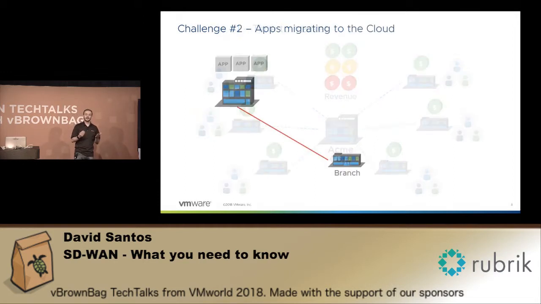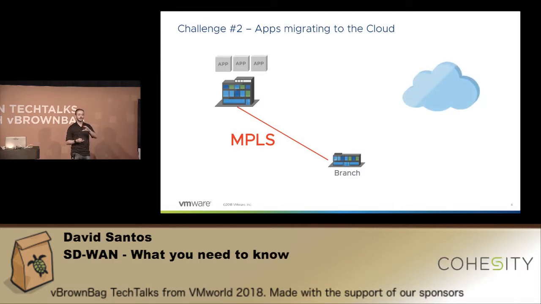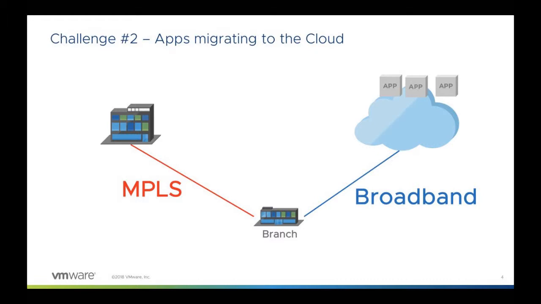Another challenge that companies are facing is applications migrating to the cloud. In the beginning, we had on-prem applications, and you had a private link to connect the remote location to the application hosted in the local data center. With Office 365 and the cloud and everything going out of the data center, we need to change the way this application is consumed. And now we cannot have an MPLS link there. We need to provide quality and assure the application will be available no matter what link is being used.